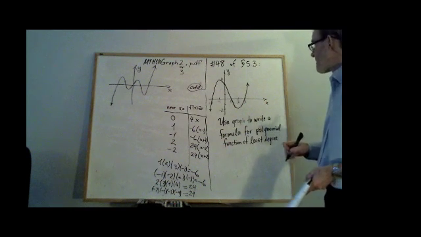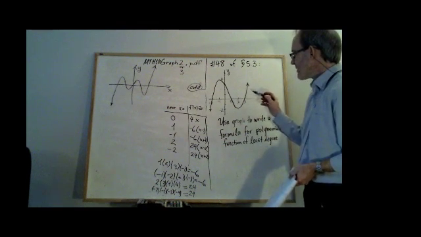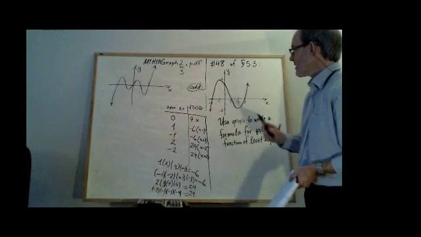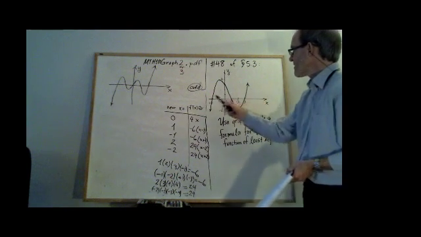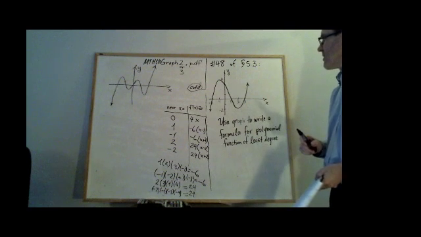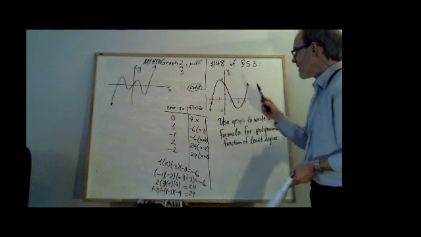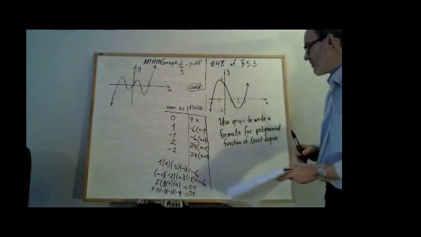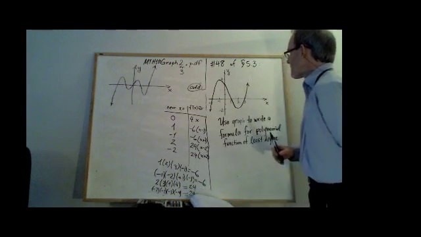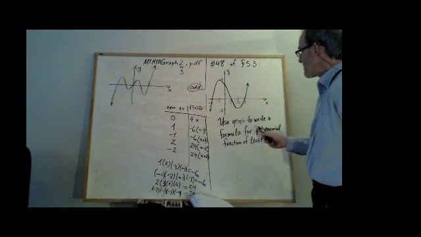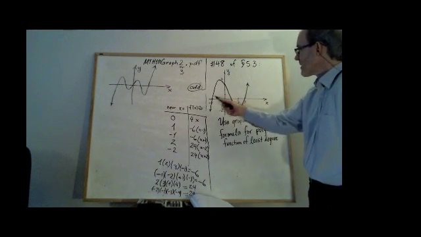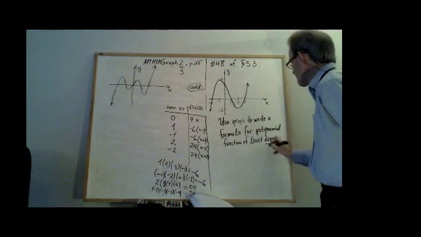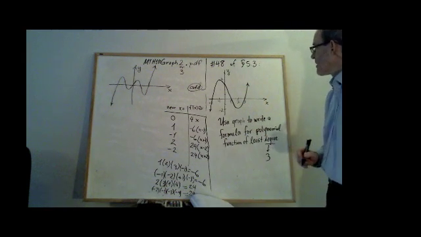This function, it's a polynomial, must have degree at least 3. Why? Because there are 3 real roots here. If it has degree 2 or less, it cannot have more than 2 real roots. All right, so that we know. The least degree, right away we can tell from the number of roots here, the number of x-intercepts, must be 3.